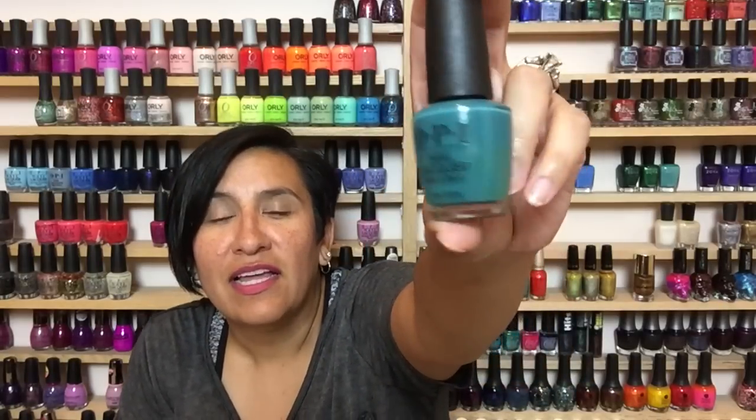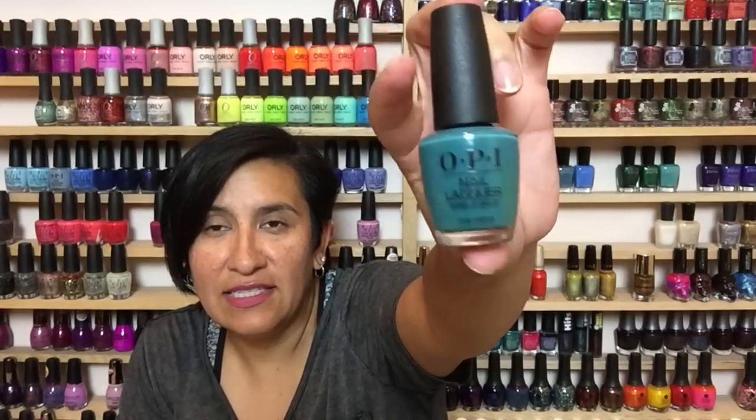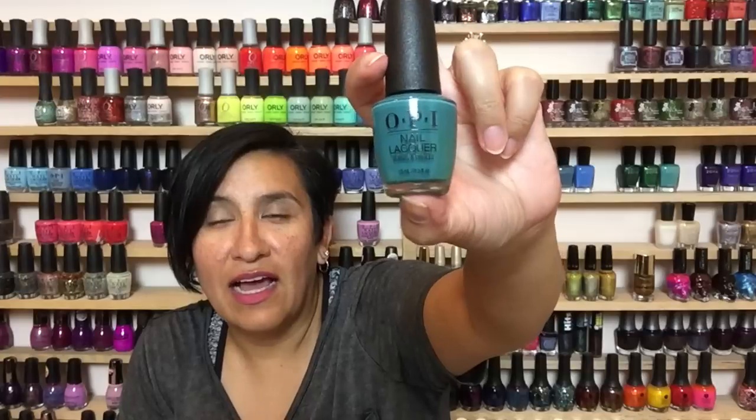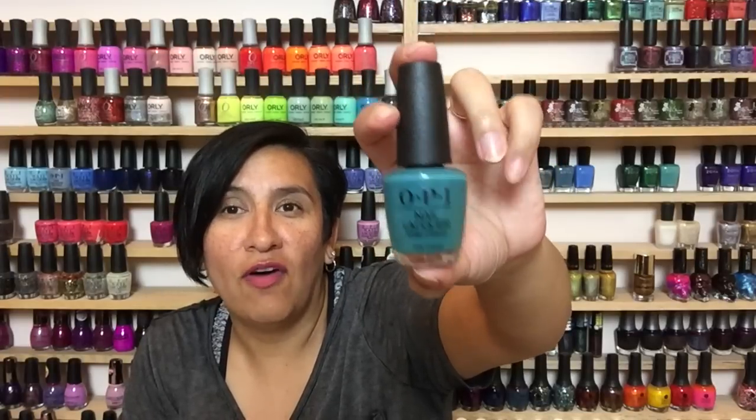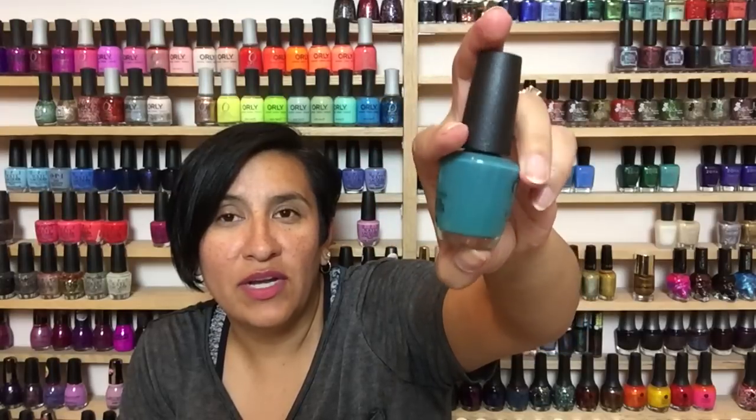So usually when I swatch, I do not put base coat. This did not stain my nails. I wasn't wearing it for a super long time, but it didn't even seem like it would stain your skin or anything. That's shocking for a teal color as bright as this. And I can see myself wearing this a ton in the fall. Not so much in the summer, but this color is really, really pretty, and you can't go wrong with a one coat polish.